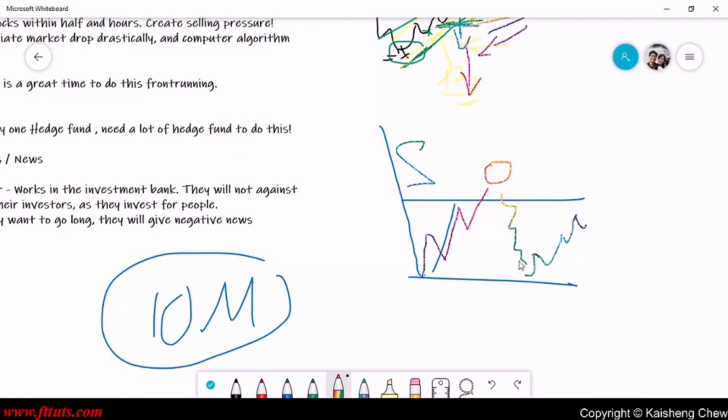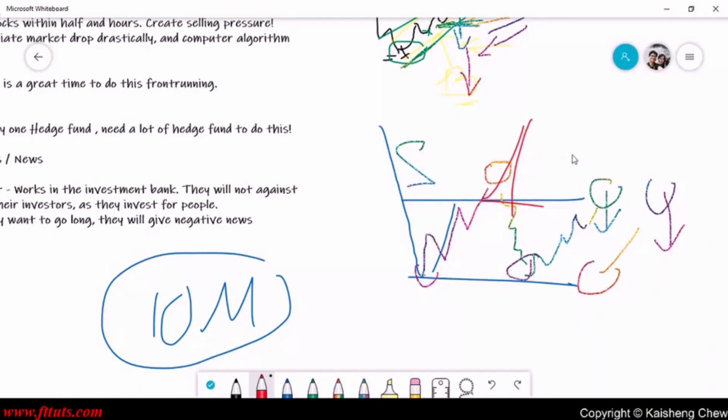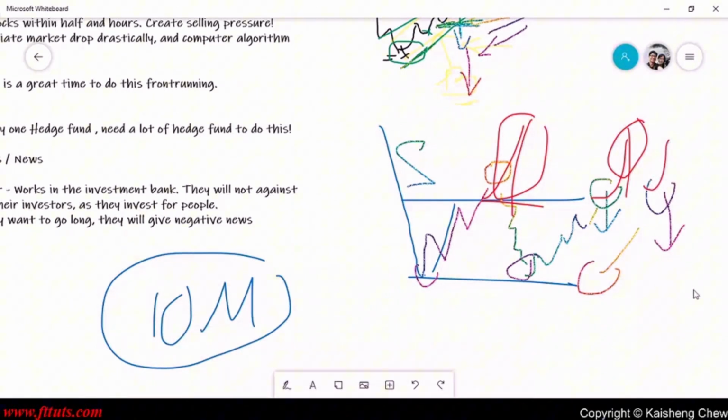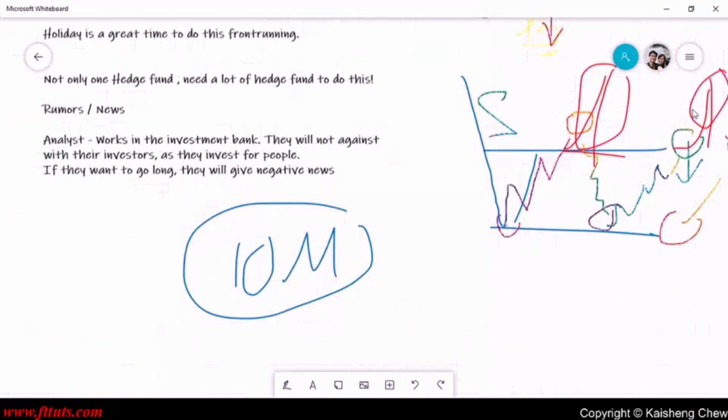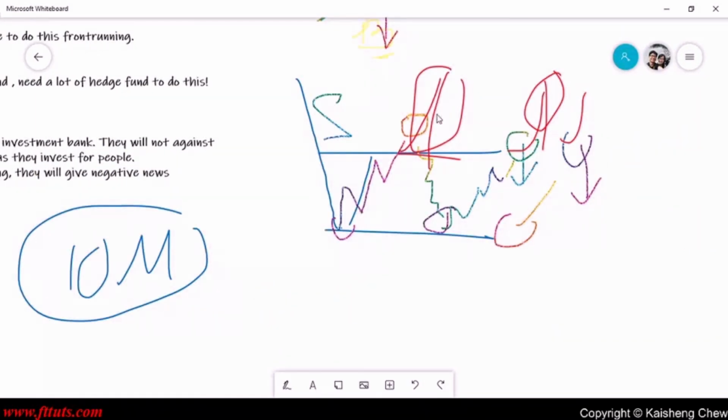People will create an illusion again and again. Then people will start buying again, then they start shorting again over here. Usually you will see they pump the price up like a breakout, then they short the market, pump the price up again, they short the market. So you can see a lot of illusions being created, like a breakout, like that breakout. So they will trap three kinds of traders: breakout, retracement, and level traders. Everyone trading these patterns will be trapped.